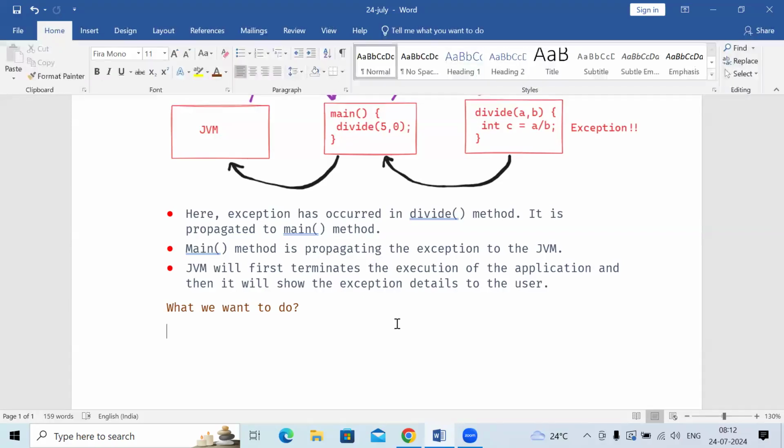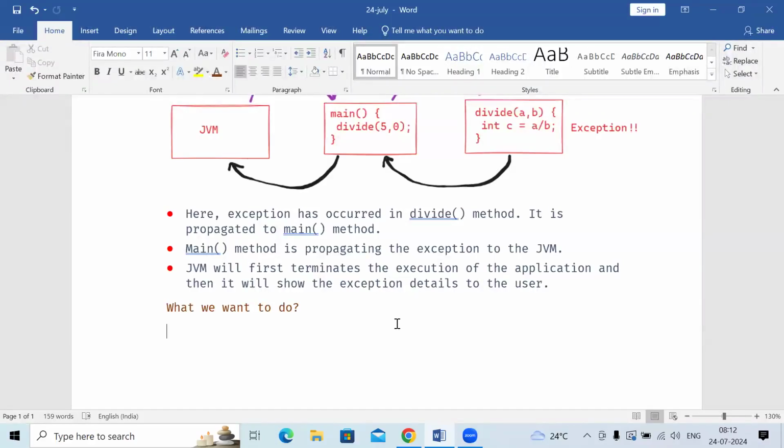For example, take the SBI banking application developed in Java. SBI customers are not Java developers, so they can't understand it. So we convey the exception error to the user in a user understandable message.